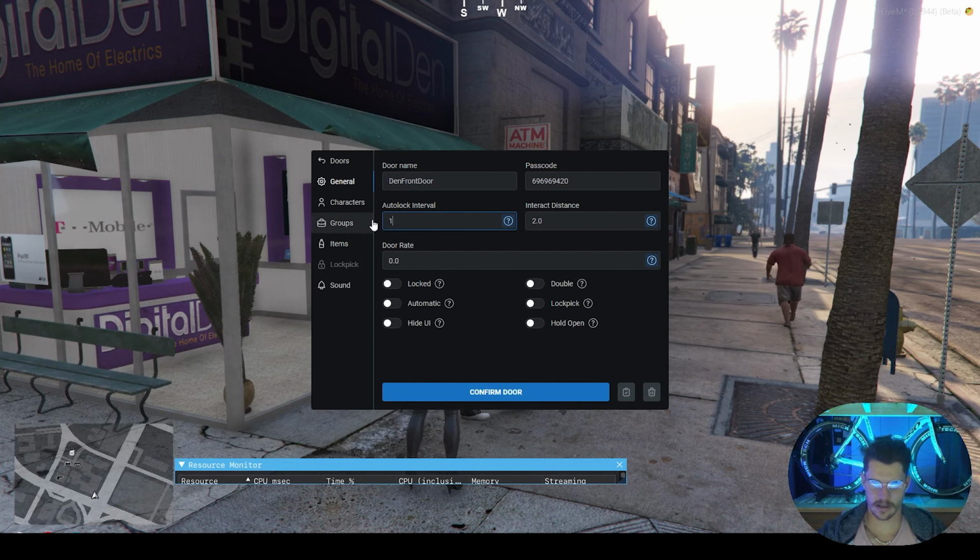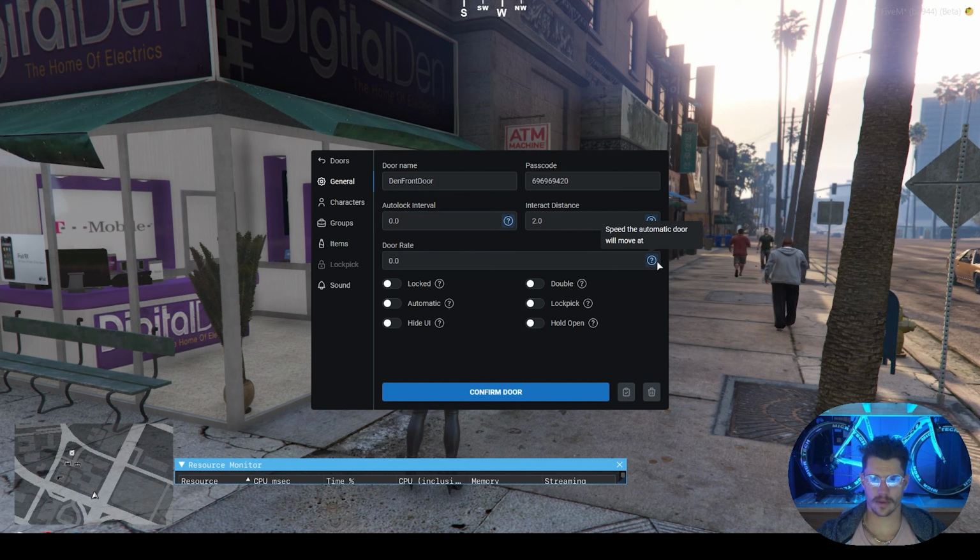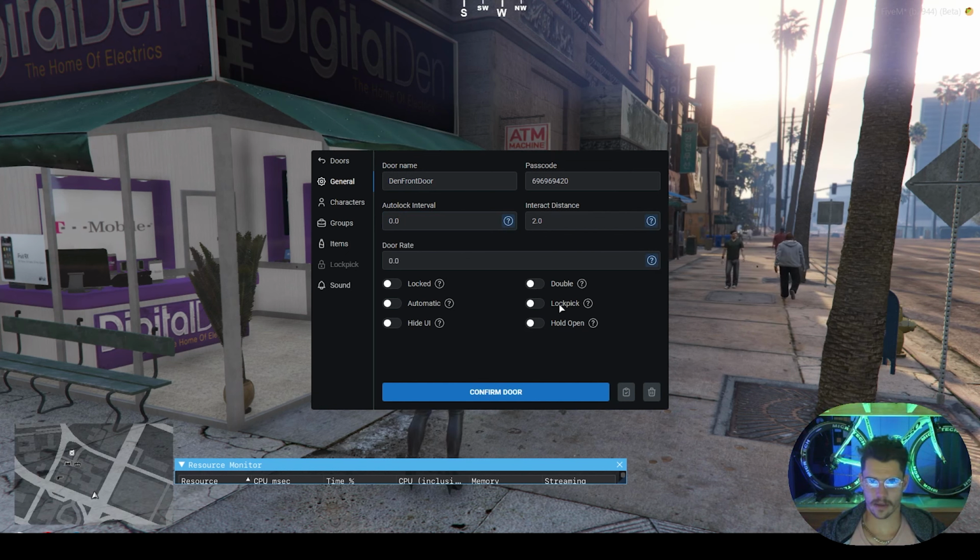How many seconds? Let's just make it 1 second. That's fine. Or 0.0. That's fine. Door rate. What is that? It is not double. We can lockpick it. It is locked, and we do lockpick.